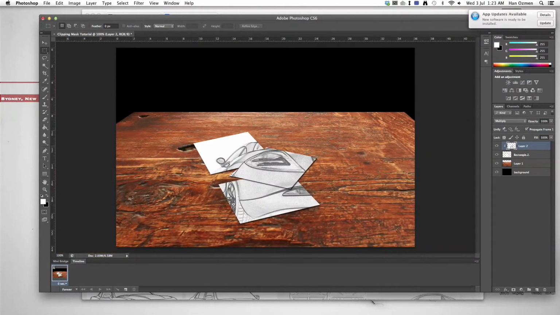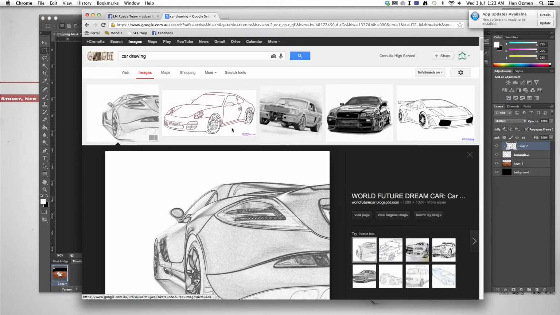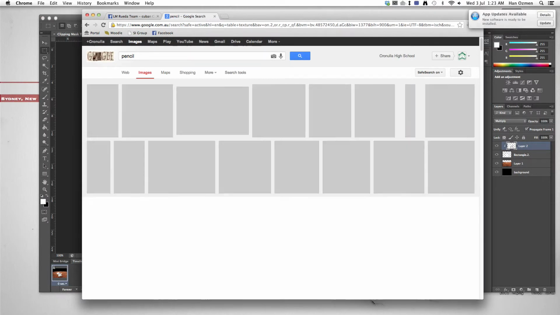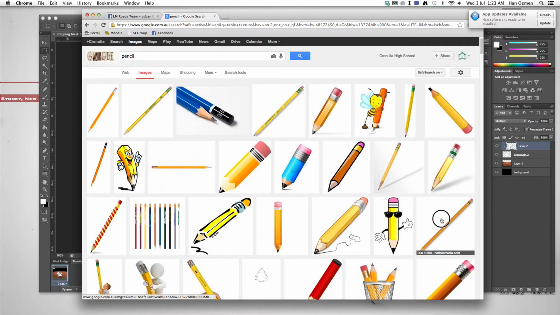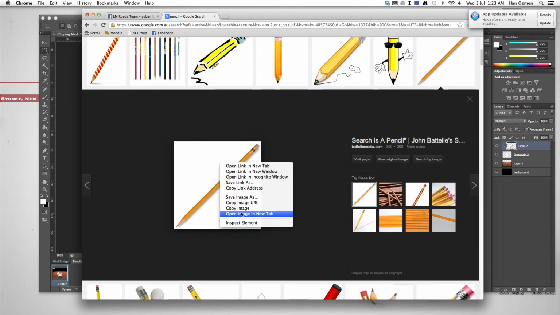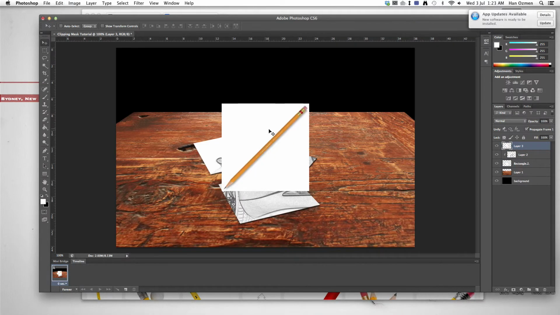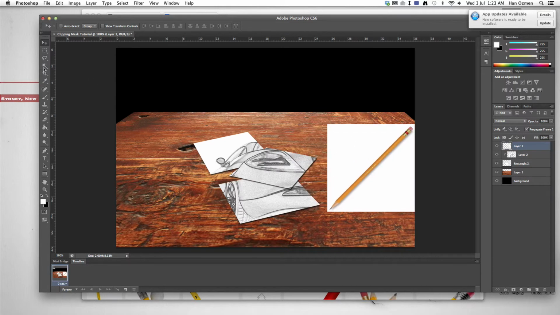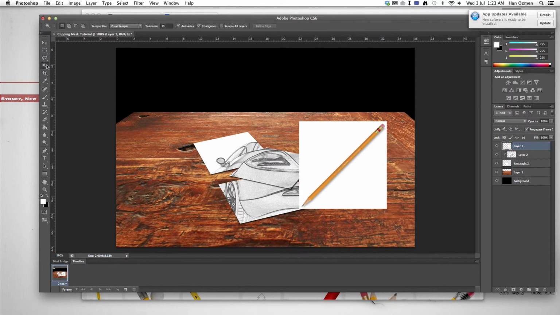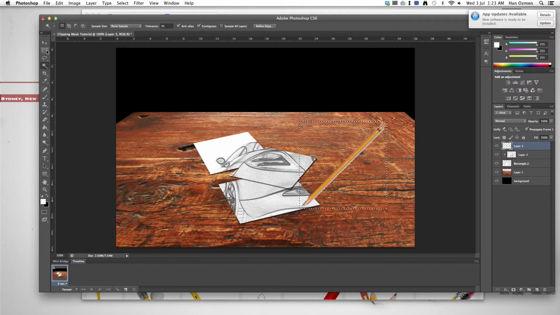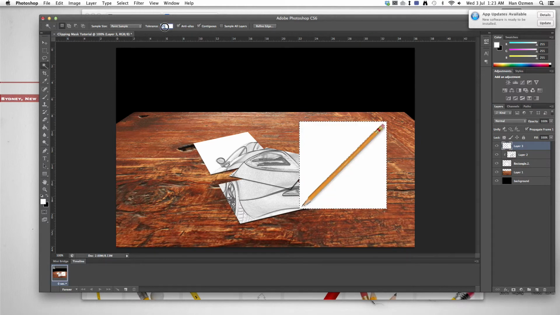I mean, there's a few more things we can do. We can add in a pencil. In this case, what we can do is remove the white with the magic wand tool. Just change the tolerance so I can get more of the white.